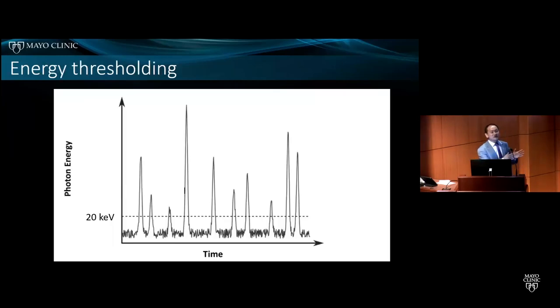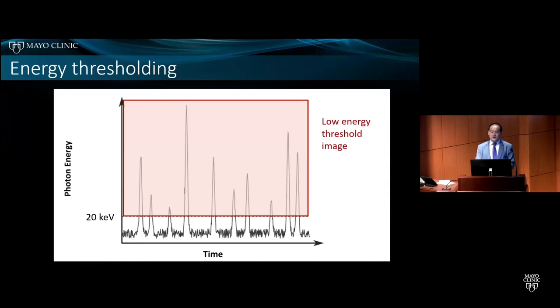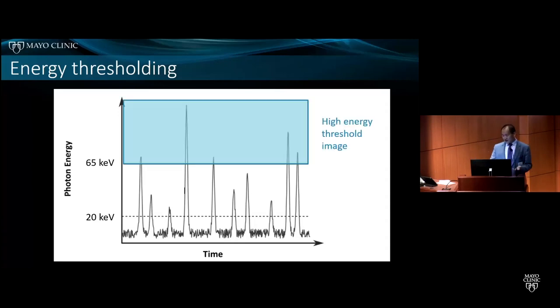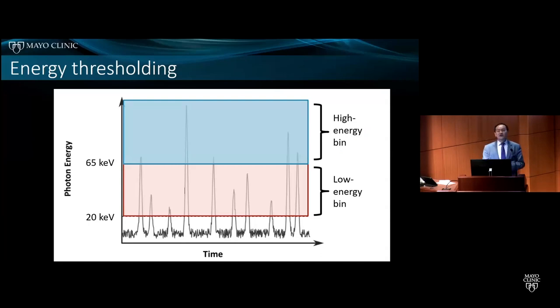Imagine we have a train of radiation events with a lot of photons coming in. The detector allows the user to select the energy threshold. Let's say we pick 20 keV so that we can exclude a lot of the noise below. Those are noise, not signal, but we leave all the signals there that we can detect. We count how many photons are above this threshold, which gives us one set of data. Then we can use a different threshold simultaneously that gives us a count of the photons over that energy, essentially giving us another data set. We can also count how many photons are in between. So intrinsically, with photon counting, we count individual photons and put them into multiple bins according to energy, which intrinsically gives us multi-energy information. That's how the photon counting detector works.